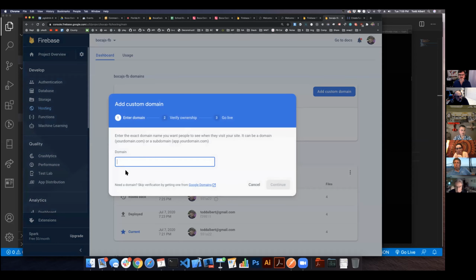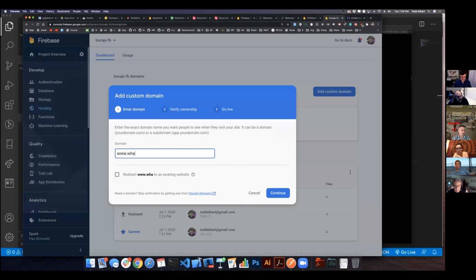Yeah, you just put in your domain name here, like www.whatever.com. And then once you verify the ownership, which, like I said, if you've already bought this domain through Google, you can skip that step.